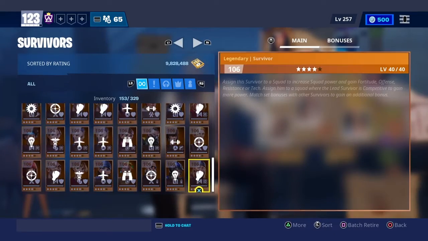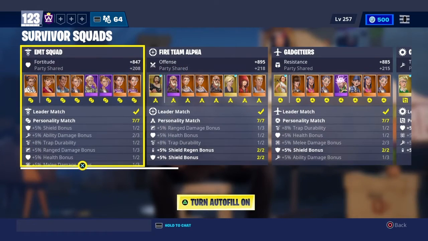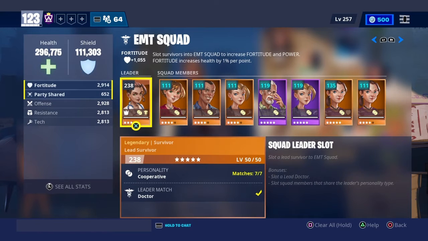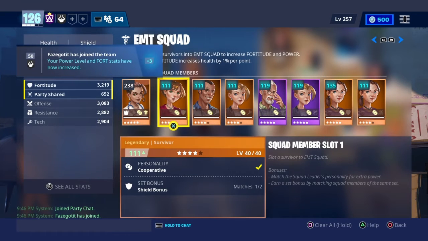To upgrade your survivors, you can go inside your squad, slot in your survivors, and the best thing to do is upgrade them evenly. For survivors, you need to have a matching leader and matching extra survivors.